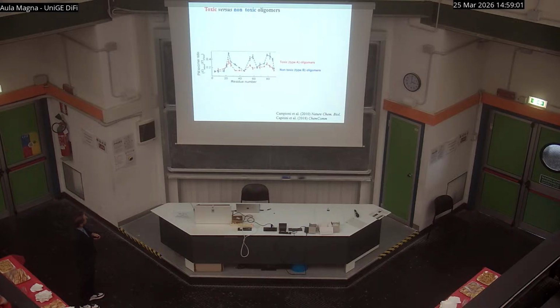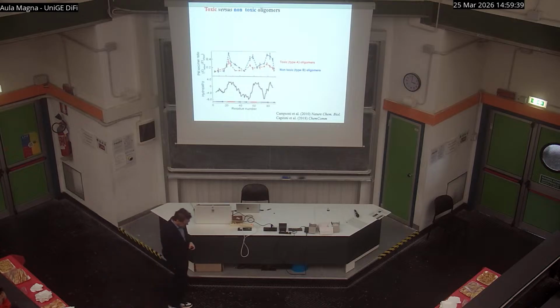In this case, we labeled the residues with prion, which is a probe of spatial proximity, and we found that in the non-toxic type B oligomers, there are 3 peaks, one here, one here, one here, indicating that these 3 regions of the sequence are structured in the oligomers, and they are in close touch with the same region in an adjacent molecule. And there are differences because you can see that in the red, the peaks are still present, but they have a lower intensity.